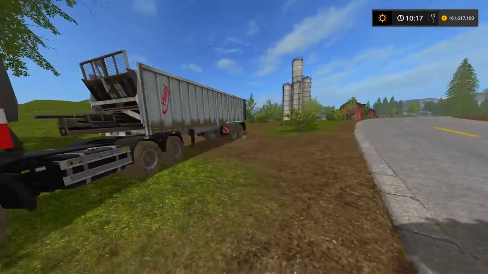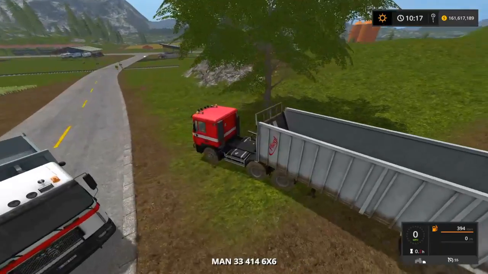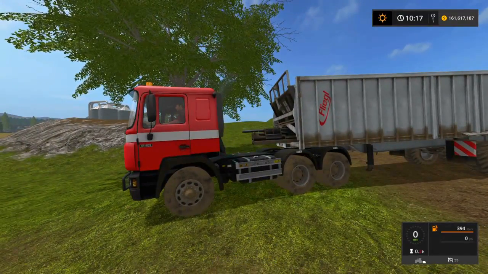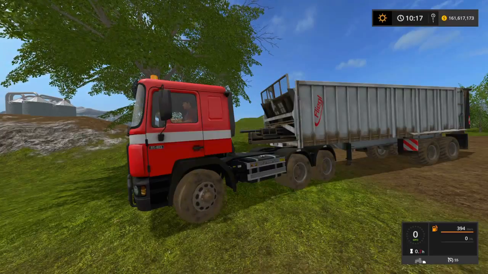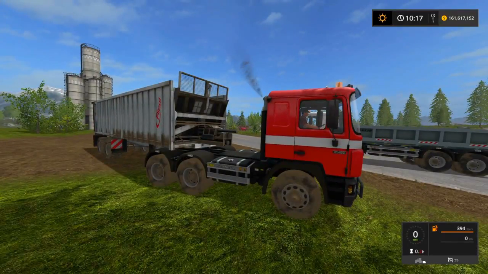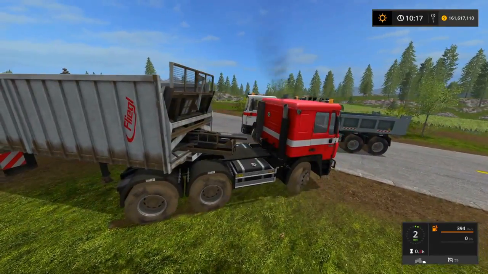Right here, I will show you guys the standard truck. It's the 6x6. Obviously, as you can see here, it has the normal amount of wheels you would see on a semi: the one pair of turning wheels in the front, and then the double axle in the back.